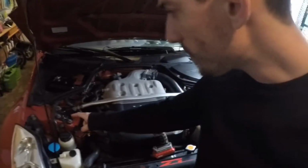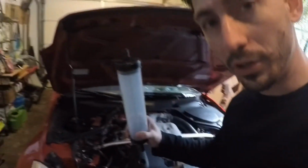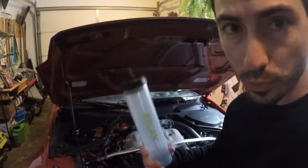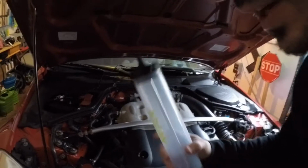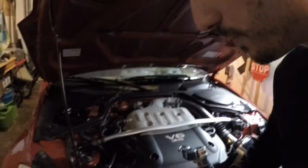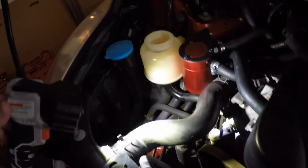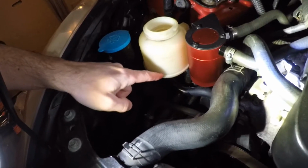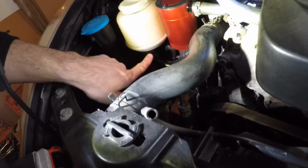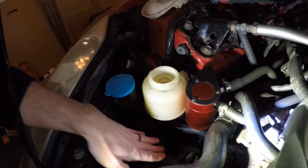Now obviously, first thing we need to do is extract all of this fluid from in here. In order to do that, I'm going to use this fluid extractor. Use whatever you can or whatever you have, but obviously we need to take all of this fluid off first and then get to the hose. Okay, once you've extracted the fluid, you're going to come to a hard stop, because inside the power steering reservoir there's like a little plate, so there's going to be some leftover fluid underneath that you will not be able to suction out. So be prepared that this is going to get a little messy.